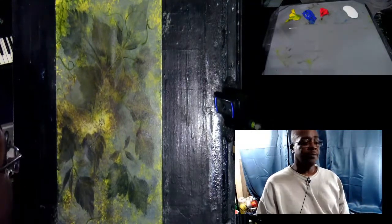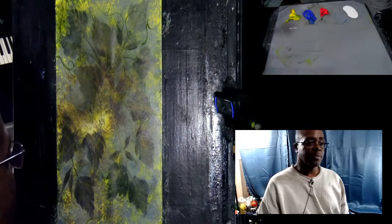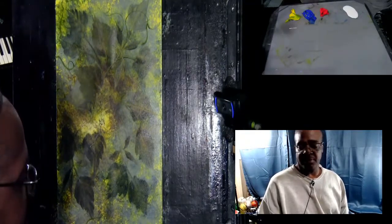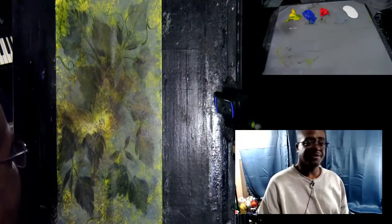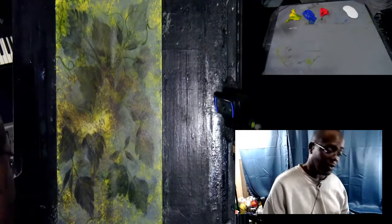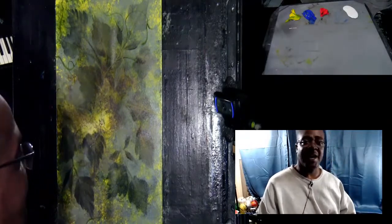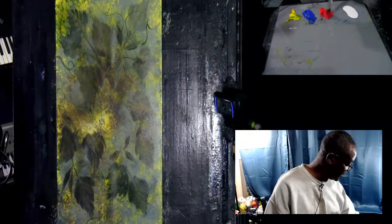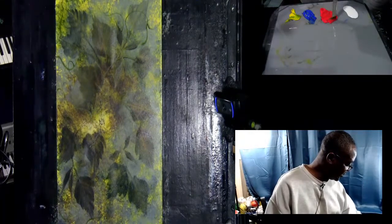I'm going to do a group of them, and usually when you do a group of anything, try to keep it at an odd number. All right, 3, 5, 7, 9, stuff like that. Your eyes tend to accept odd numbers better. Okay. All right. We'll start off with this red. I really should deepen this. Really.